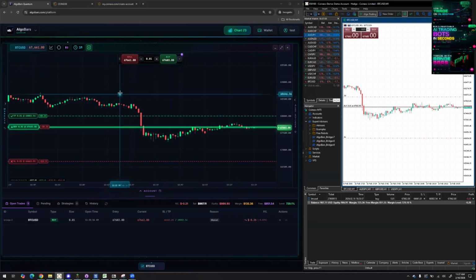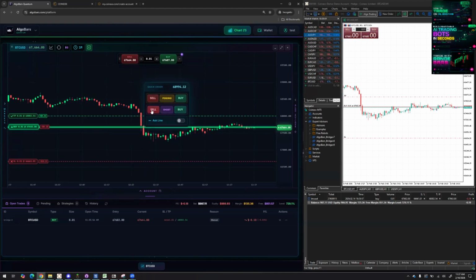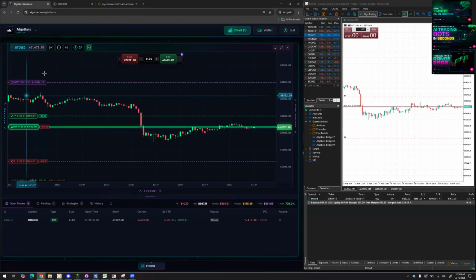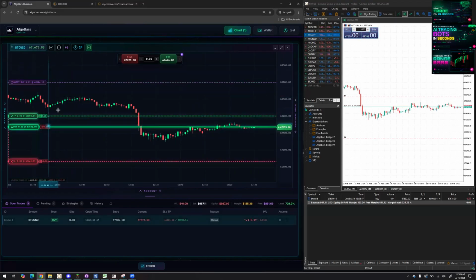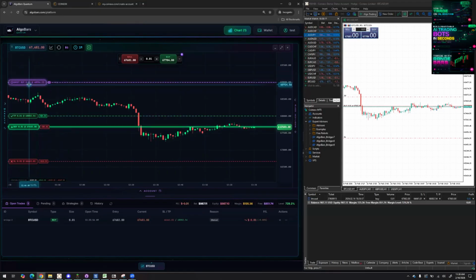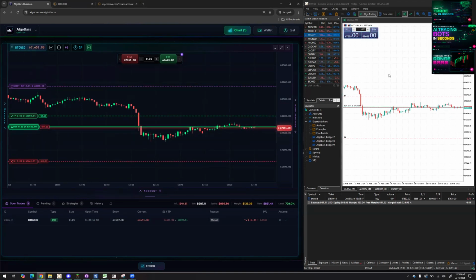But we have this function called ghost orders where if you right click, you can click add a buy or sell ghost order. So let's say I add a ghost order. This is only visible to you. And when the price reaches it or crosses it, that's when it'll actually execute that trade without anyone knowing that this trade exists. So this is actually such a major function that a lot of people need and they don't have. So we have this ghost buy. You can set it so you can see it doesn't show up on your MetaTrader. It only shows up here. And once the price crosses, it'll just execute your trade.